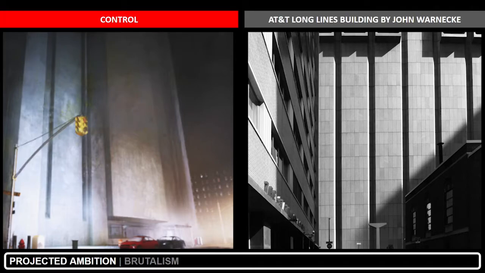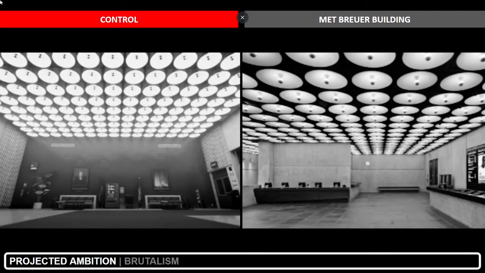As evidenced here, the exterior facade of the building draws heavily on inspiration from John Carl Warnecke's AT&T Long Lines building in New York. Within the game, the building itself acts as an antagonist, a brutalist monster, which the player must navigate through to succeed in the game. The brutalist style was also selected due to its imposing, cold and impersonal appearance and materiality, as well as its association with many government buildings and social projects.